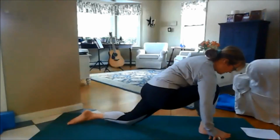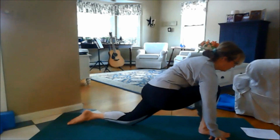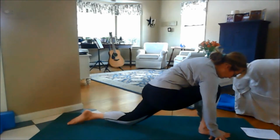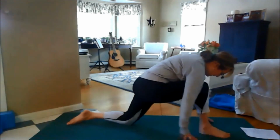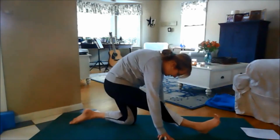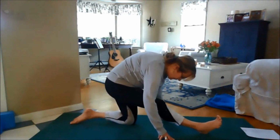So fingertips can be down on the mat or in Anjali Mudra. And then we'll walk our hands back towards us as we straighten the right leg, coming on the right heel for the runner's stretch. So just leaning towards that right knee.